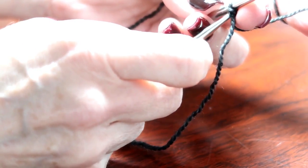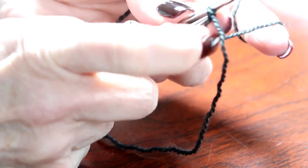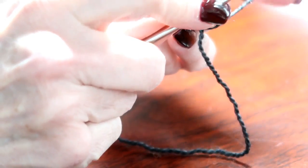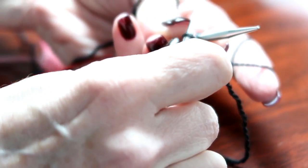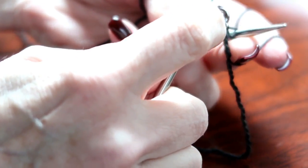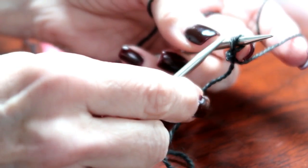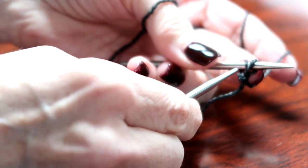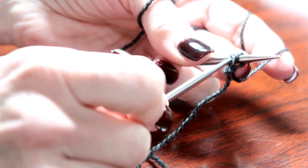Now your first stitch, you're going to actually do a regular knitted cast on, which means you're going to go into this stitch as if to knit it, okay? Yarn around in the back, pull it through, and you're going to take that stitch and put it without twisting it onto the end of your needle. All right? And you'll see you now have 2 stitches on there. But I'm not going to count this one. All right? That's a knitted cast on.